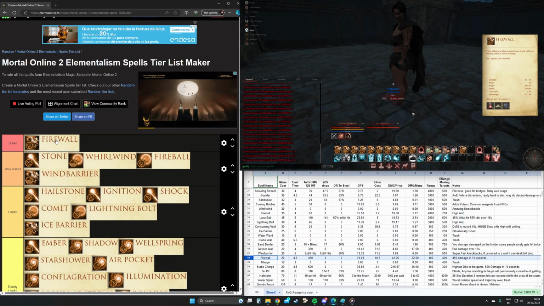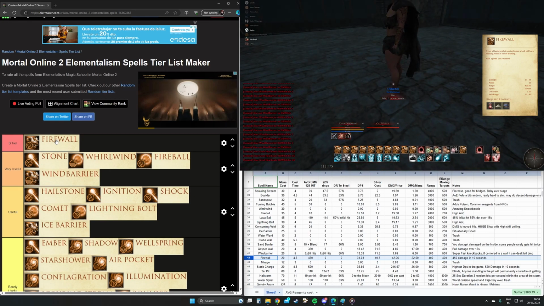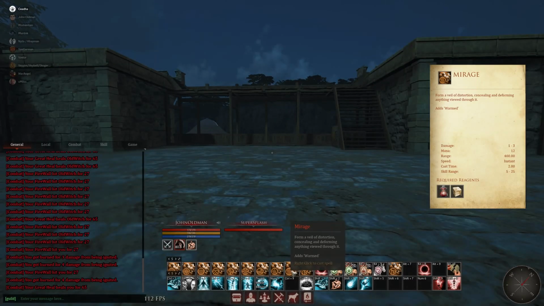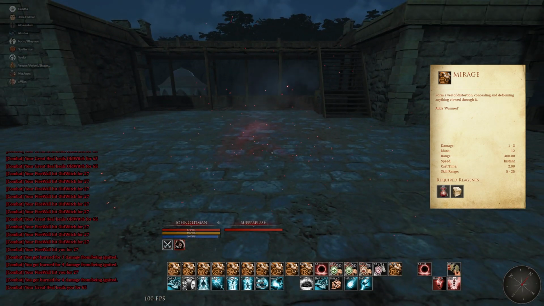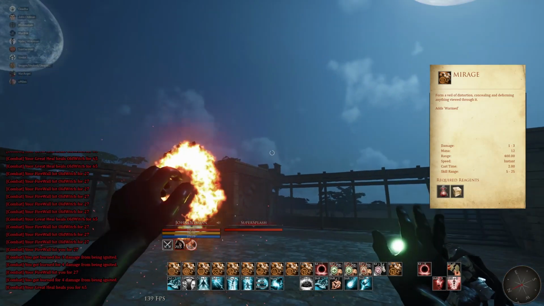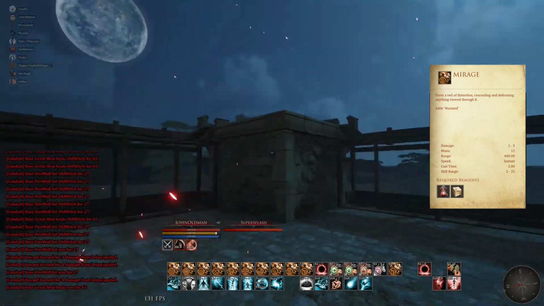In PvP and PvE it's just one of the best things you can throw your time at, DPS wise. Mirage is useless, it's expensive, it does literally nothing. I don't even know what they were going for with this one. In my opinion, useless.